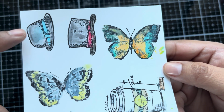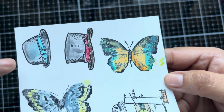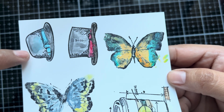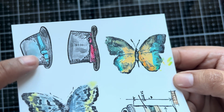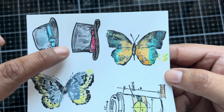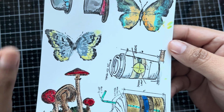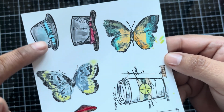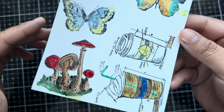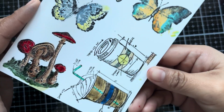Now, with the distress ink and the distress crayon, I noticed a lot of bleed through. The cardstock is very glossy and it repels the water and makes these interesting little puddles around here, and you can see where the inks are trying to blend into each other, and here it's definitely a bit more streaky with the crayon. So this paper definitely wants to hang on to the color, but it doesn't want to let the color settle. It wants the color to move. So again, if I was going to be using glossy cardstock, I'd be leaning towards a technique instead of trying to paint.